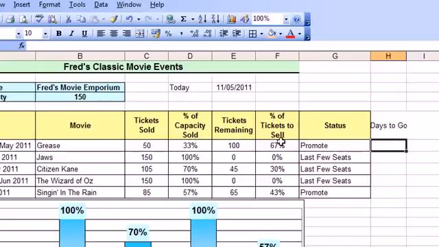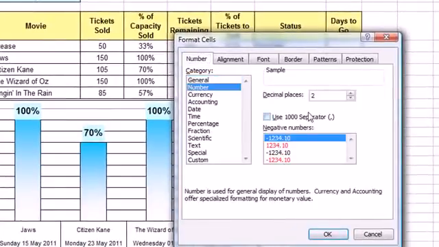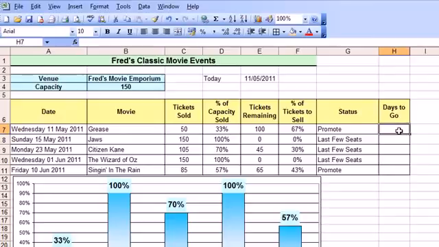I'm going to do a bit of formatting here. First I'll select cells G6 down to G11, click on my Format Painter, then click on H6, and that will apply the colour and the grid formatting. I'm then going to select cells H7 down to H11, go to Format, choose Cells, and apply the general or number format with 0 decimal places. There we go, click OK. That's because the result I want in these cells will be a number rather than a date or a piece of text.